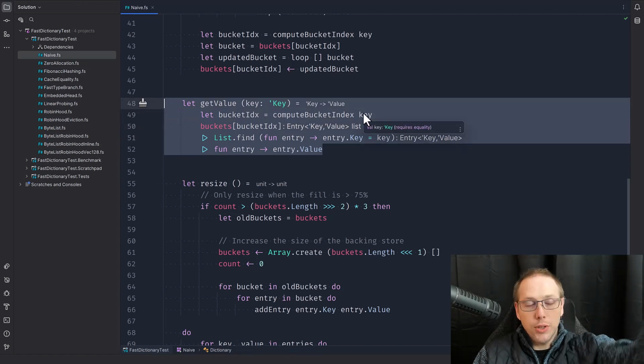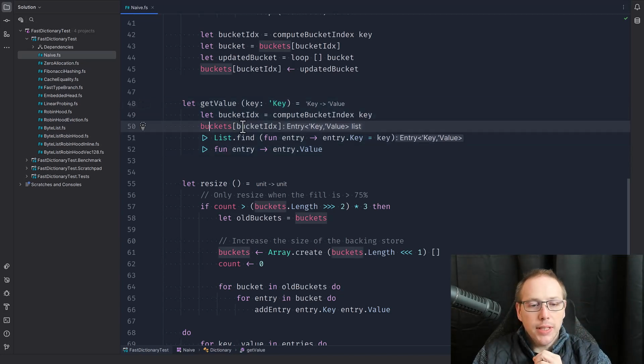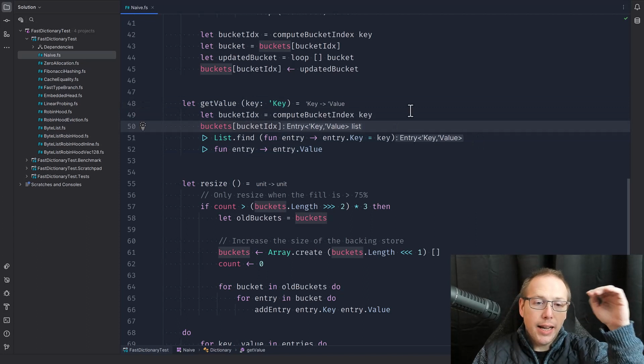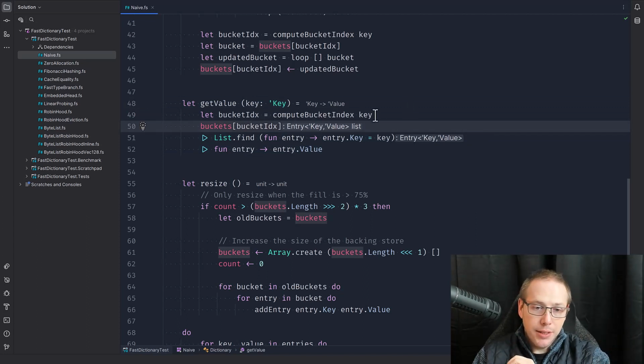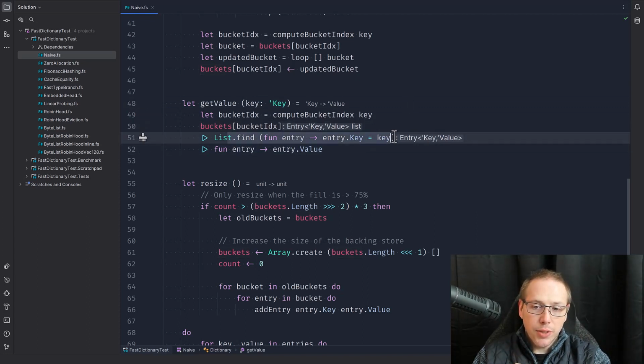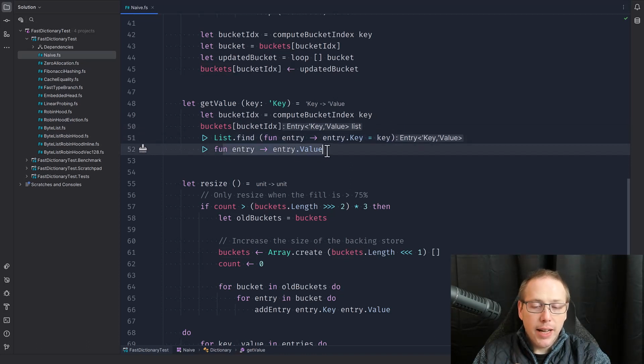So it's like, hey, which bucket in this backing array am I going to go check? And it looks that up, and each of the buckets has a reference to an F# list, and then searches that list for an entry and returns the value that's in that entry if it finds something that matches. So somewhere in here, there's allocation happening. We want to get rid of it.